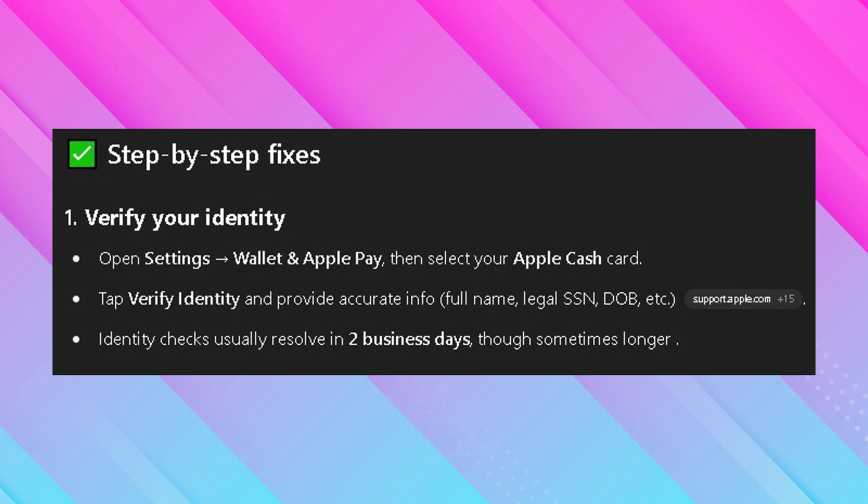Then you can try checking your payment methods. If one of your payment methods is outdated or expired, then this might have caused the restriction. Go into the Wallet app, find and tap on the card, and then recheck all of the information and make sure all of it is correct. If there are any pending payments, make sure to clear them using a different active card.